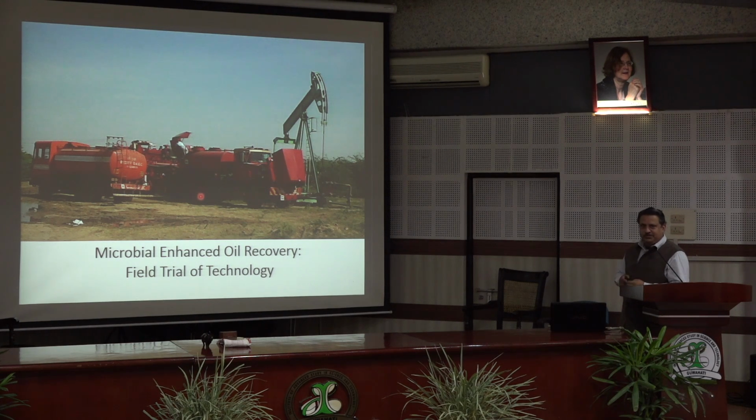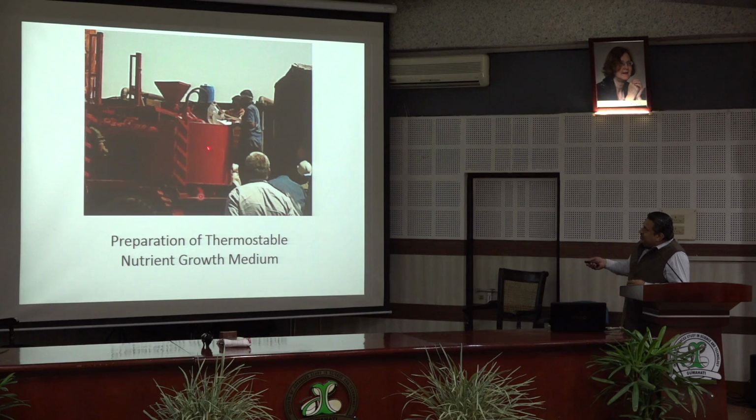So for that purpose, we decided we had to get the water. And these are the tankers from which we could get. This is a full tanker, which has only 16,000 capacity. So we had to get 9 such tankers, from which we could get the required volumes of the water. Once we had, then another part is how are you going to mix the chemicals? So for that purpose, we got something which is similar to this. Usually it is used for preparing the concrete mixture. So we got that.